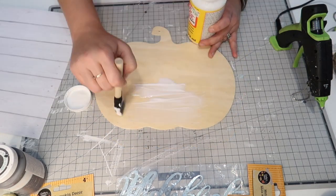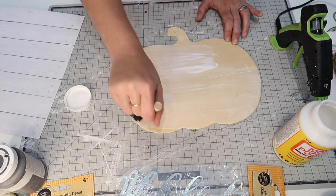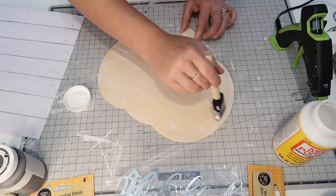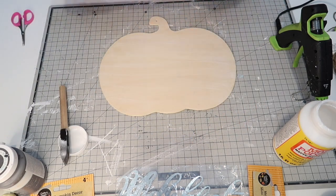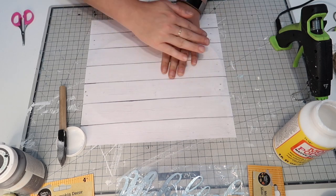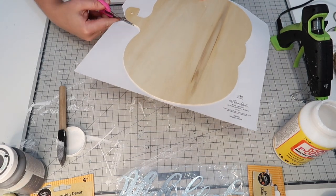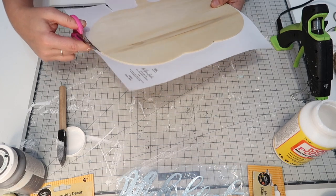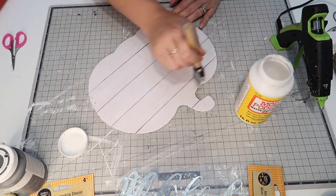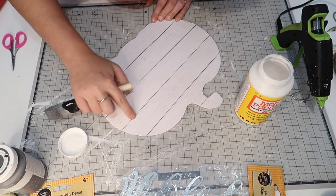So I picked up this little wooden pumpkin. I'm going to Mod Podge it and use this little piece of cardstock paper from Hobby Lobby that looks like shiplap. I thought it would fit really nicely into the farmhouse decor. So I'm just Mod Podging that on, making sure my lines are nice and even, and pressing that down. The trick I do with flat pieces when I'm doing Mod Podge is I get a rolling pin and just go over the top to make sure I don't have any air bubbles. Then I go around again with the Dollar Tree detail scissors and cut off the excess paper, and do a top coat of Mod Podge just to make sure everything is nice and sealed in.